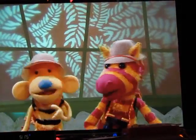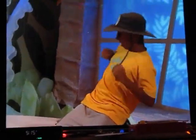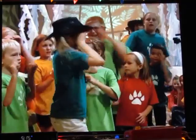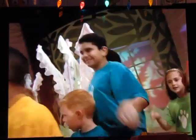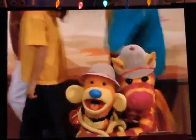Now listen up with your cow monkey ears! Put on your backpack, safari hat, and binoculars! We're going on a journey! A Jungle Jam journey! You never know, you might meet a boa or a whale. And the journey is better when we Jungle Jam together.